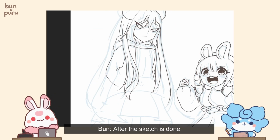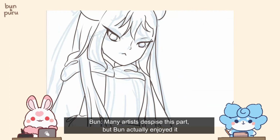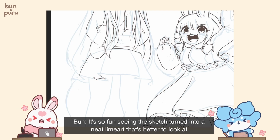After the sketch is done, next I do the line art. Many artists despise this part, but Bun actually enjoyed it. It's so fun! Seeing the sketch turn into neat line art that's better to look at.